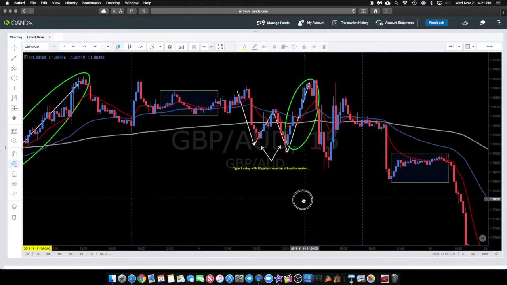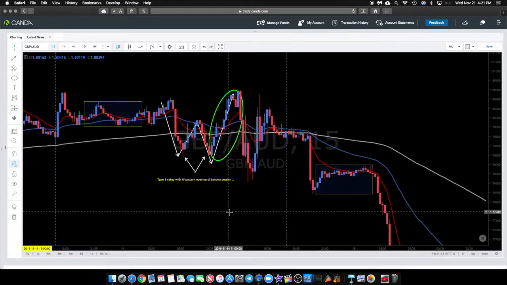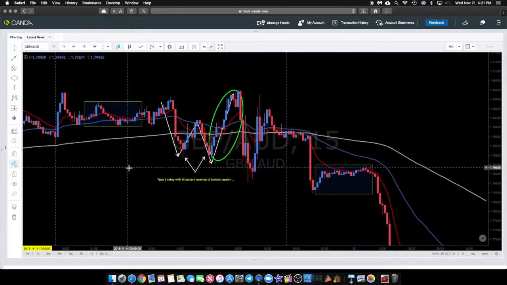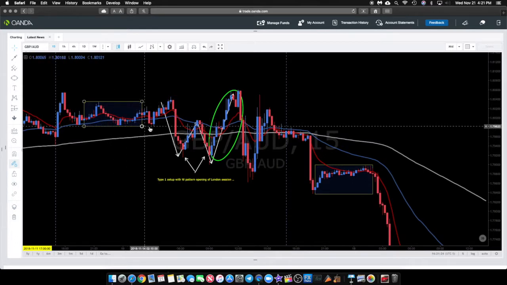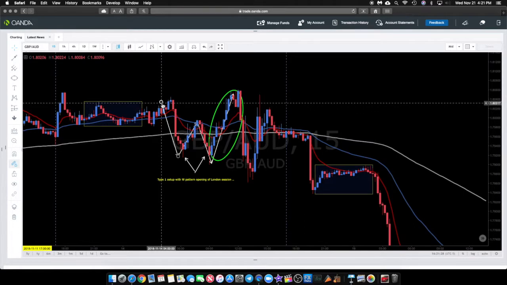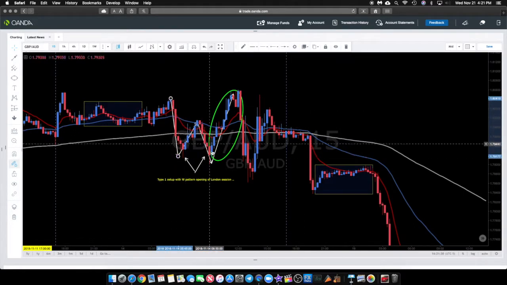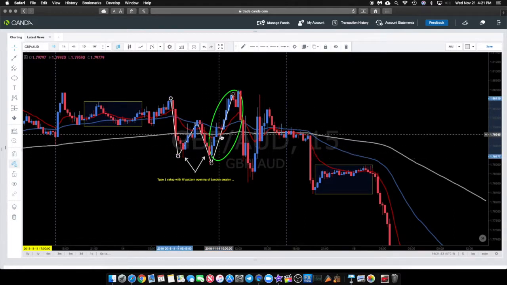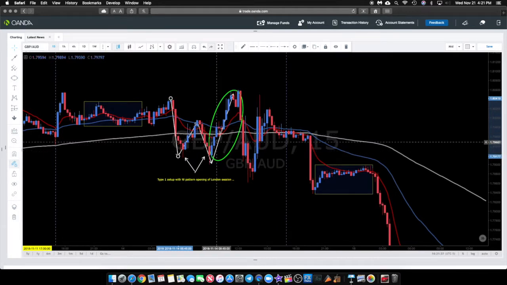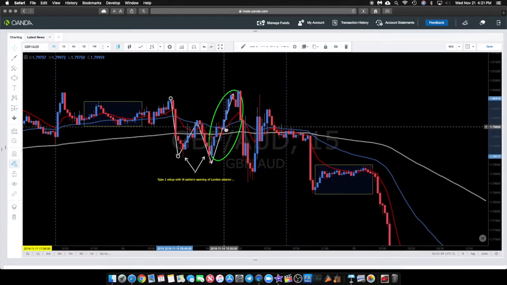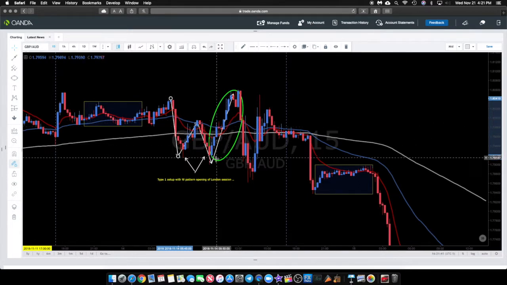The next day we had another W pattern formation, and this is pretty interesting because we actually traded it back and forth on this. So this is a type 1 setup. Type 1 meaning, of course, we're below or above the Asian high. So in this case, we're below. And as you can see, we made a nice little W formation here. Same thing as we did at the beginning of the week. We did it during the open of the U.S. session.